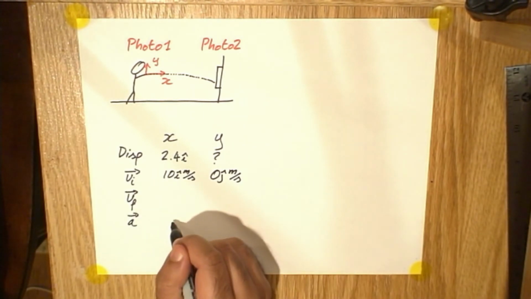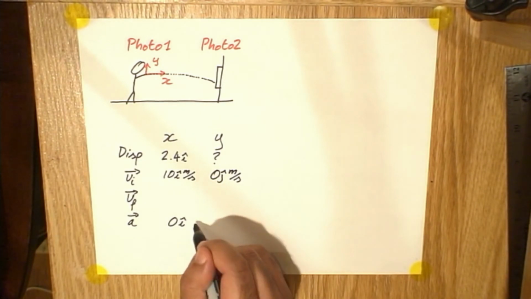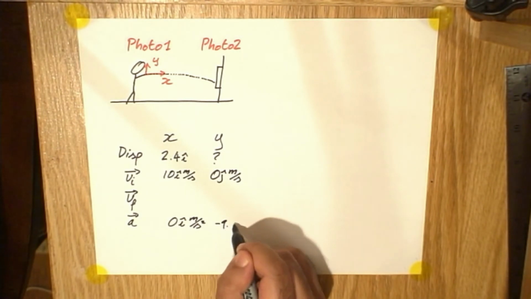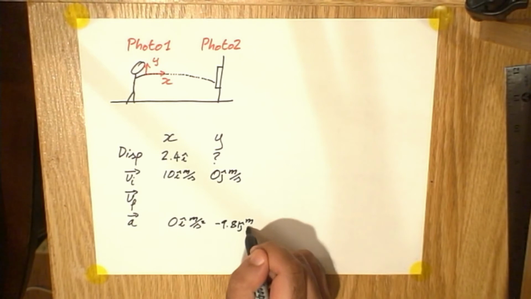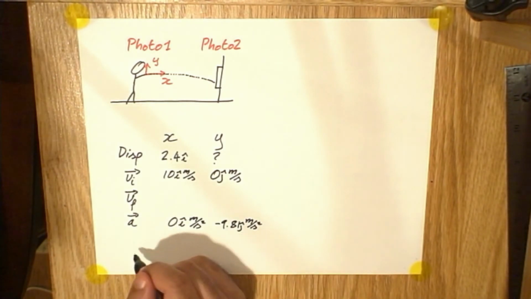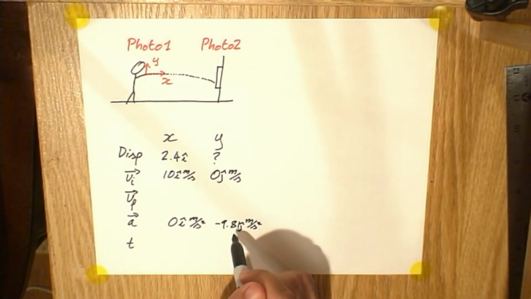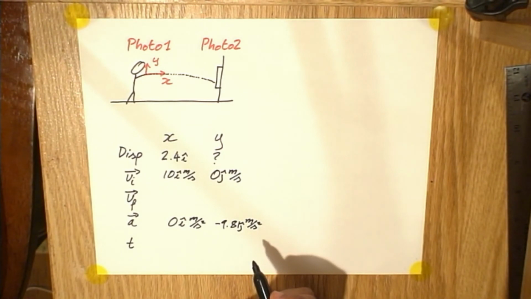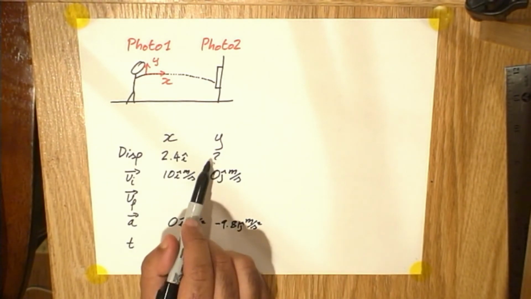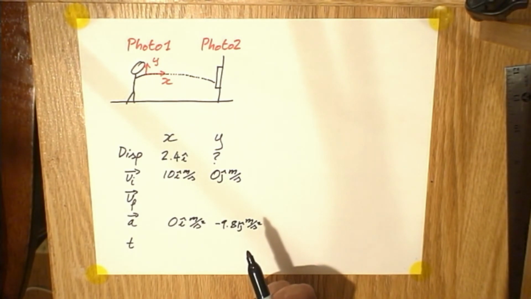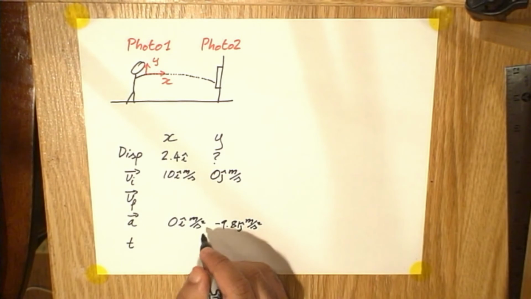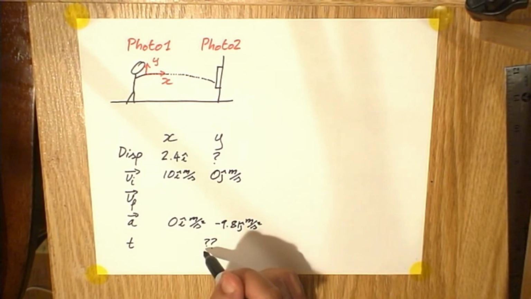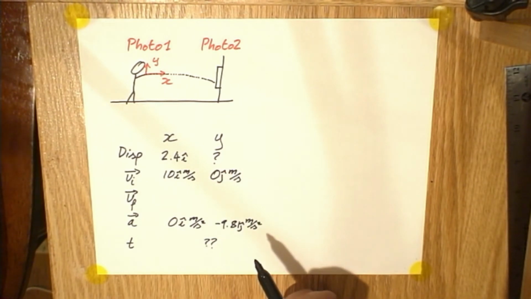He threw it horizontally, which means that it was 0 in the y direction. The acceleration is going to be 0 in x, that is the very familiar value for something in projectile motion, and negative 9.81 j hat meters per second squared in y, because this is falling under gravity and we said that upwards was positive. And we want to solve for the displacement in y. So we have 3 pieces of information in x. The first thing we're going to do is solve for the time, and then use the time in y to solve for the displacement there.